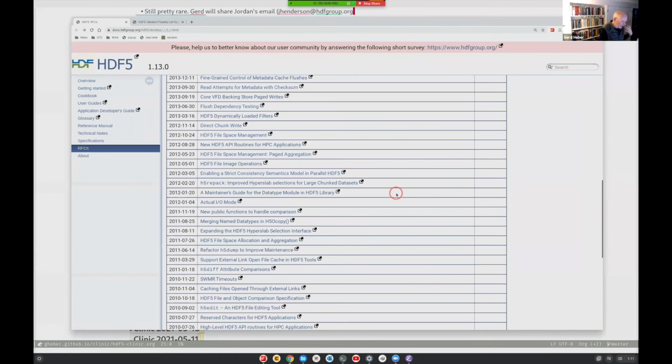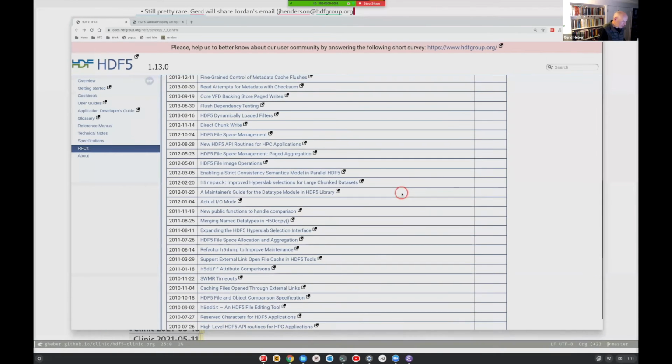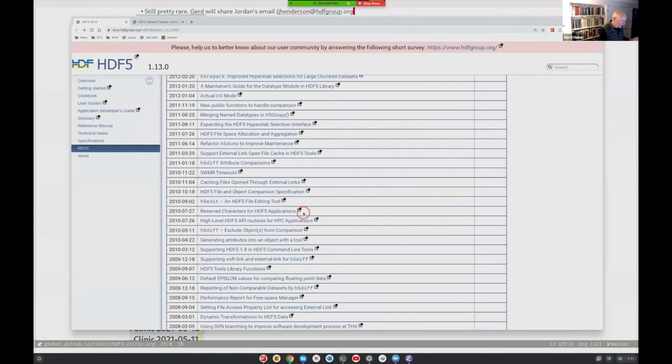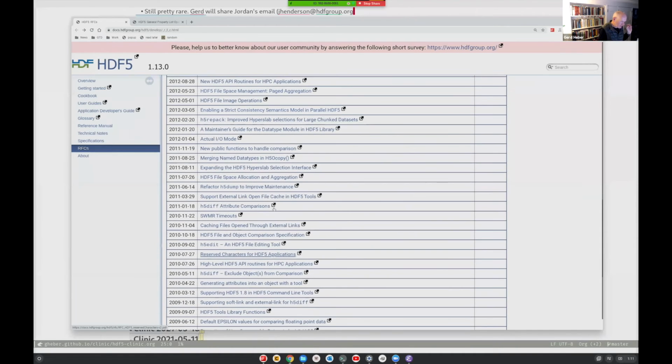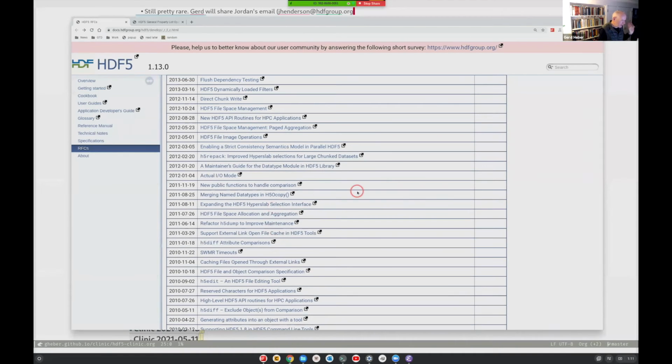Nevertheless, I personally, and I hope many other users, still find a lot of this material very helpful, because some of these documents are very detailed. Sure, maybe a particular API call has changed a little bit, or there's a new argument.